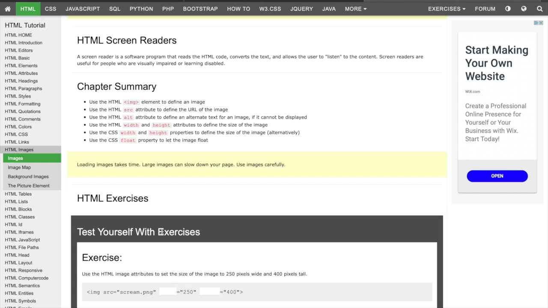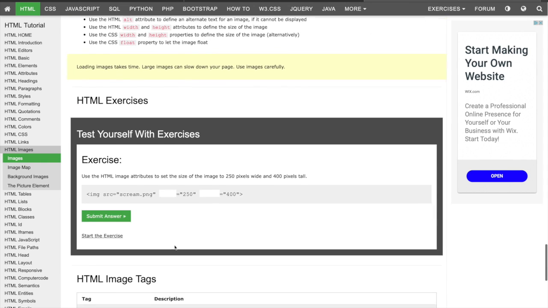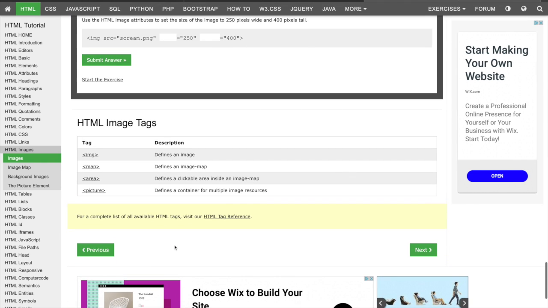At the same time, you don't want it to be a terrible looking picture that's super pixelated and just looks like a blurred mess. Same thing, it's going to make you look really unprofessional and like you don't know what you're doing. So that's also very important. Okay, so we don't want to do the exercise yet because we want to go to image map.